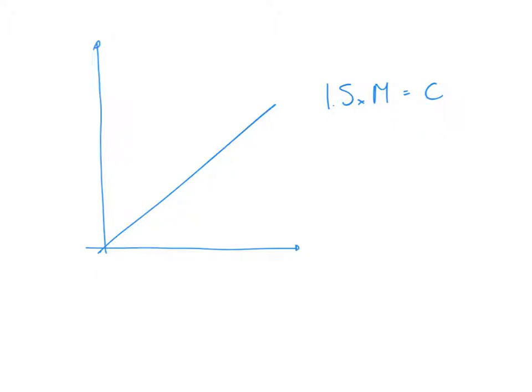So we'll just recap. We've got £1.50 per mile comes to the cost. I'm just going to write that another way. Cost is the same as 1.5 lots of M plus the £3 incentive. So it's just the same as what we had before, but we've turned the equation around.